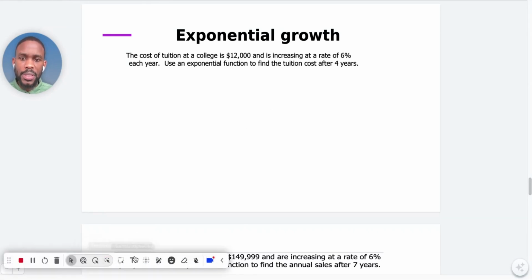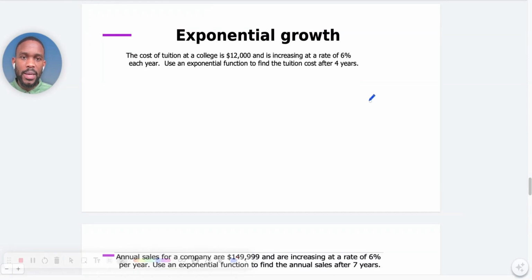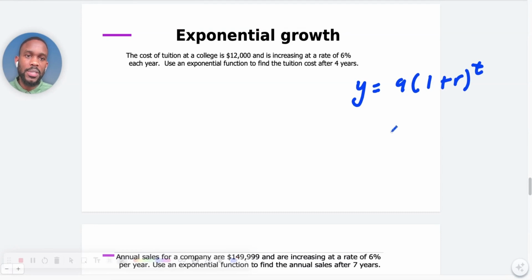So we're always going to be using this formula when it comes to exponential growth, and it's y is equal to a(1 + r)^t, with exponent t. Every time we're talking about exponential growth, for example, if the population of a bacteria grows exponentially, or maybe if the prices of something grow exponentially, that's exponential growth. So A is the initial price. Let's say the price of something was $2. Let's call it the initial.